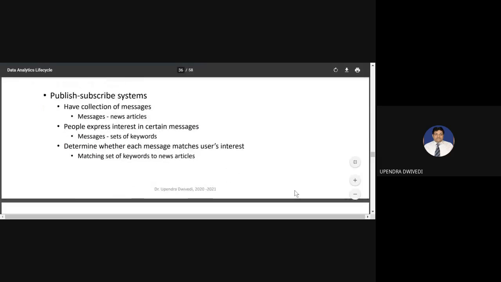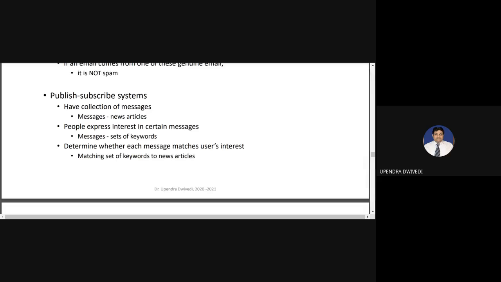Another example is a publish-subscribe system. For example, you access a news website. You like the website and you want more information from it. So what can you do? You can subscribe to the website. Now you will get subscription messages based on your interest.